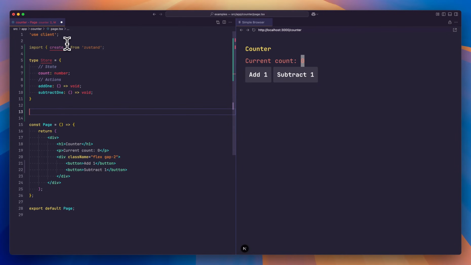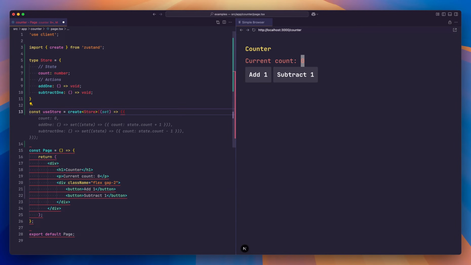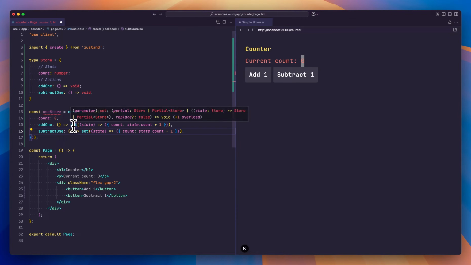So let's actually create this store. We're going to create hooks using the create method from Zustand. And the way we're going to do this is we call that create method we imported. And then we define both our state and our actions. So what's this actually doing? It's creating a store that we can reuse in as many places as we want. And it's got the state on it with an initial state of 0 and 2 methods on it that are using the set method. Set gives us the state and it allows us to send back an object that's going to augment that state. So in this case, add 1 is going to add 1 to the count and subtract 1 is going to subtract 1 from the count.